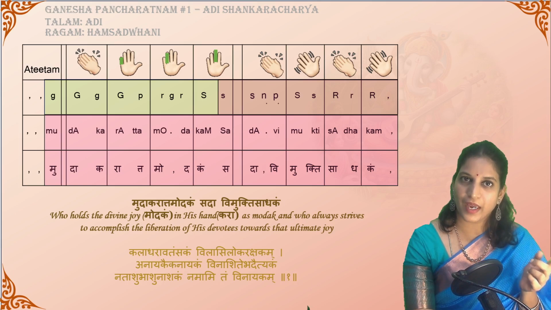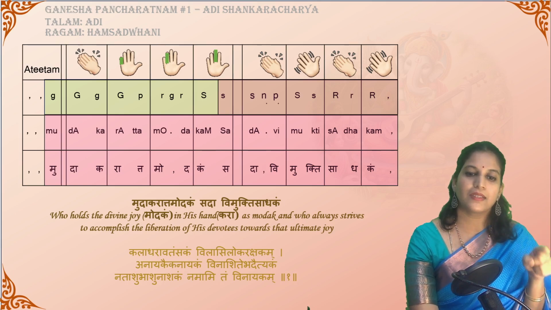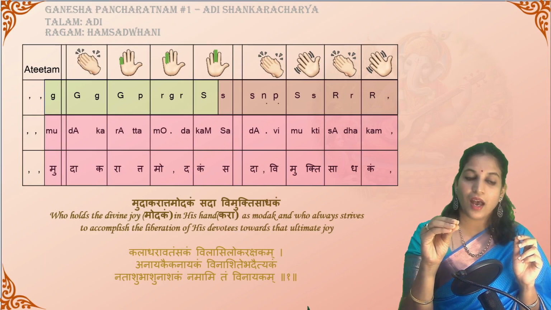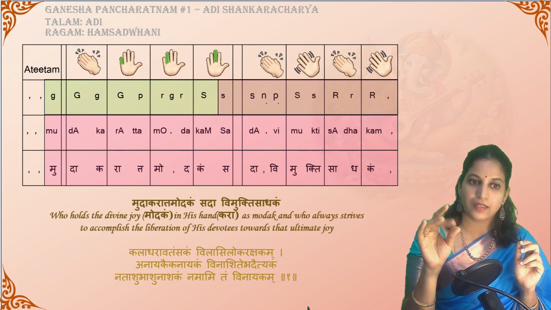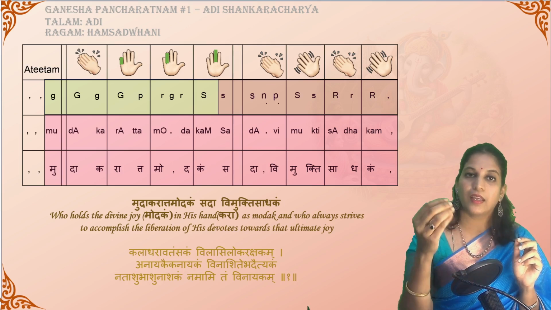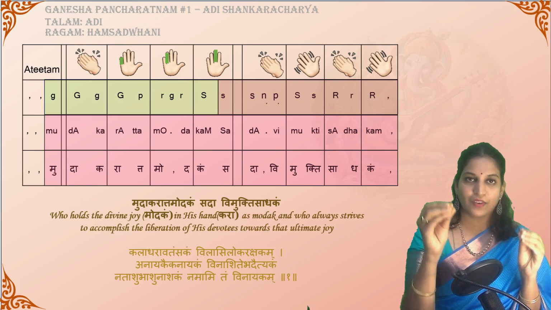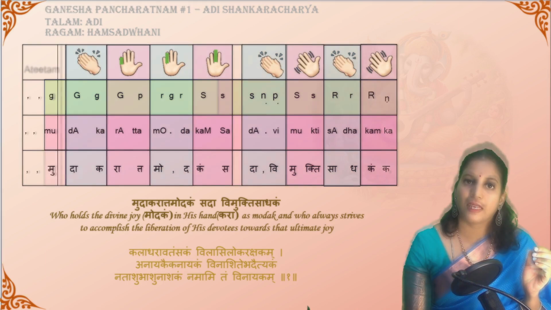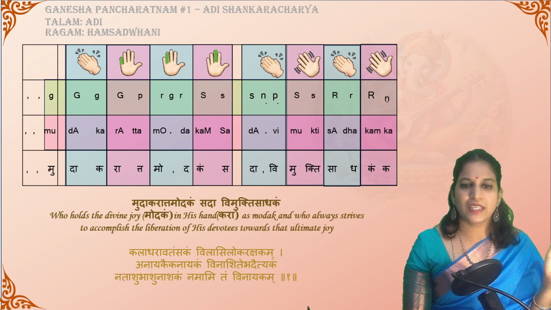So you have to pay attention to two aspects here. One is the swaras that are being sung in the respective beats of the tAlam. In the first beat, ga ga ga pa re ga re sa sa sa ni pa sa sa re re re. So you have to respect the gati, singing exactly 3 aksharams per beat and singing Sahityam also accordingly. The second aspect is, because this is a very familiar composition, you may sing it like a song.